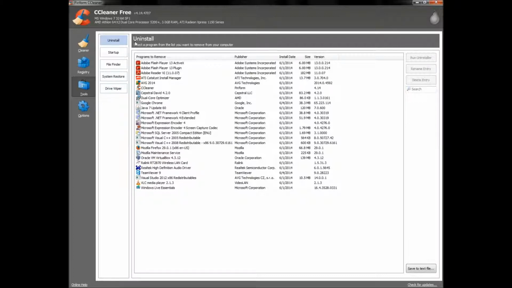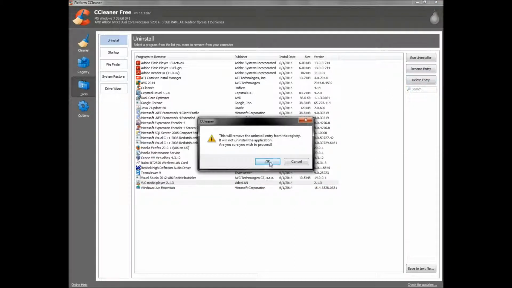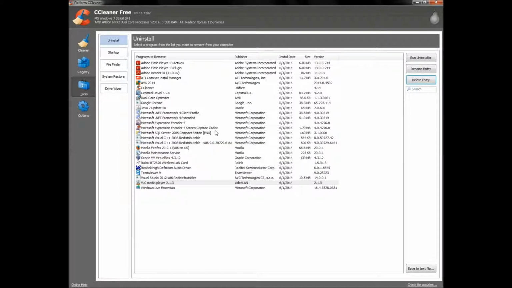The Uninstaller tab is very similar to the built-in Control Panel's uninstaller, except for 2 extra options. First, if you remove a program and all trace files, but the program name still exists, you have the option to delete the entry name. By selecting the name on the left and selecting Delete Entry, press Yes at the prompt. Secondly, the program list populated includes all programs, along with all system updates, program updates, and hotfixes.